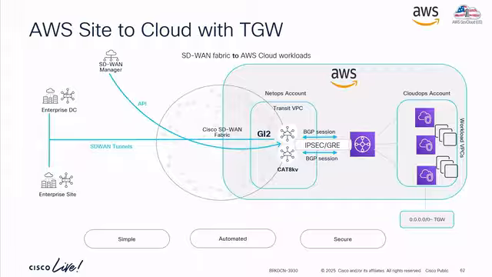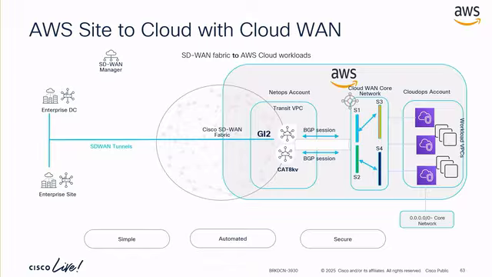Now, some of you may know Amazon has recently modernized and moved from Transit Gateway to Cloud WAN. Okay, this is their more modern way of building out WAN. So we now also support the ability for you to integrate with Cloud WAN. So depending on which technology you're running, it can be either or.